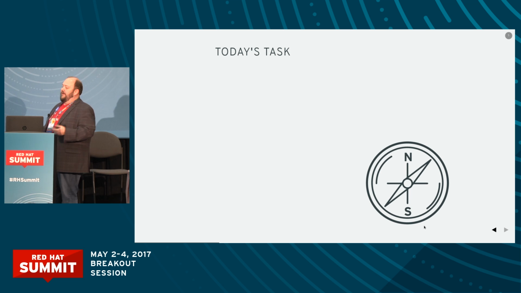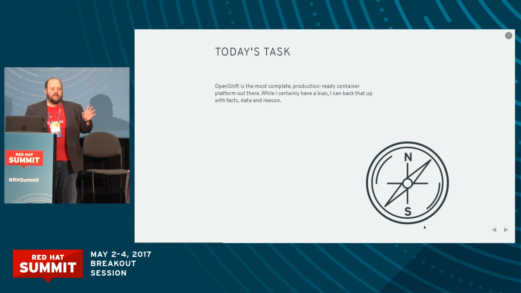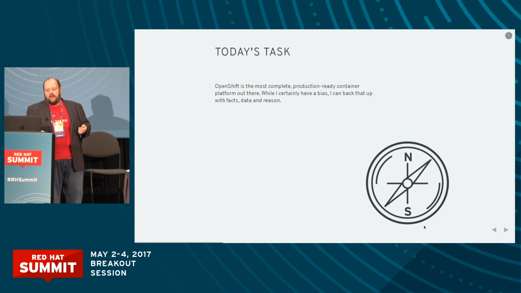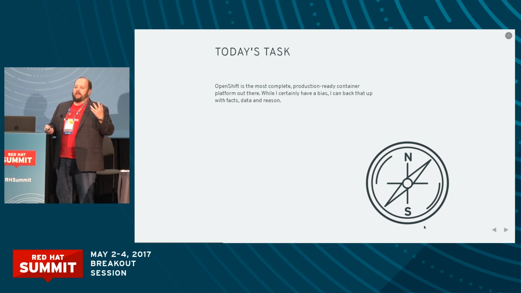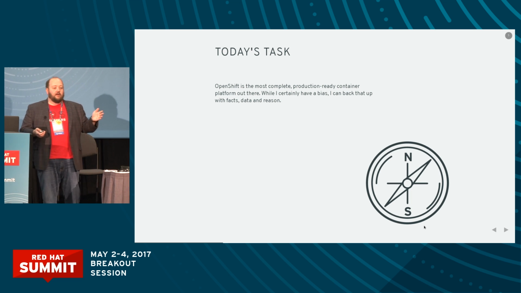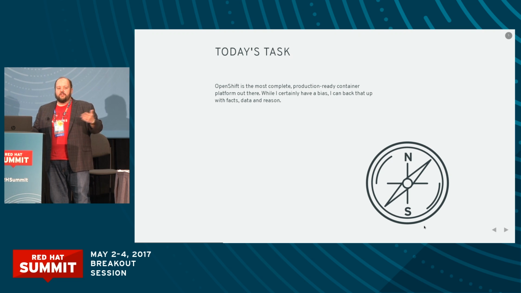So today's task, what we're actually going to be doing, OpenShift, and I know this sounds salesy, and I am technically a sales guy, but it is a statement that I can back up with facts. OpenShift is the most complete production-ready container platform out there. And there are dozens of platforms out there. When you want to drop something in place, use it, scale your application out, thousands of applications, hundreds of nodes of container platform, the one that is proven to do it in production time and again is OpenShift. And there's good reason behind that, and we'll get to that reason here in a little bit.